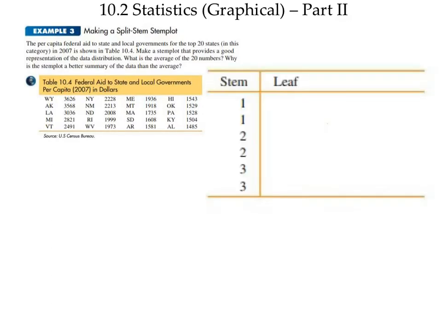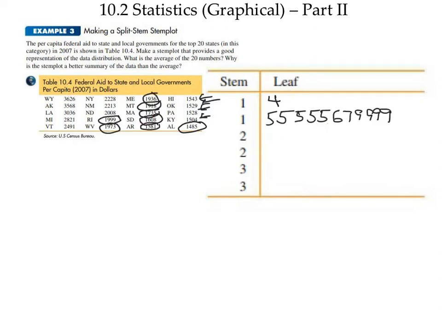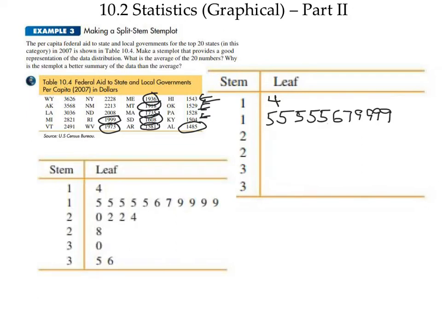Let's take a look. So the only figure that I see in here that's in the 1000 through 1499 is this one right here, and it goes in as a 1-4. The next one is the stem for amounts of money between $1,500 and $1,999. We have quite a few in that range. I've filled in the second row. Let's take a look at the finished chart. So that's how you complete a split stem plot.